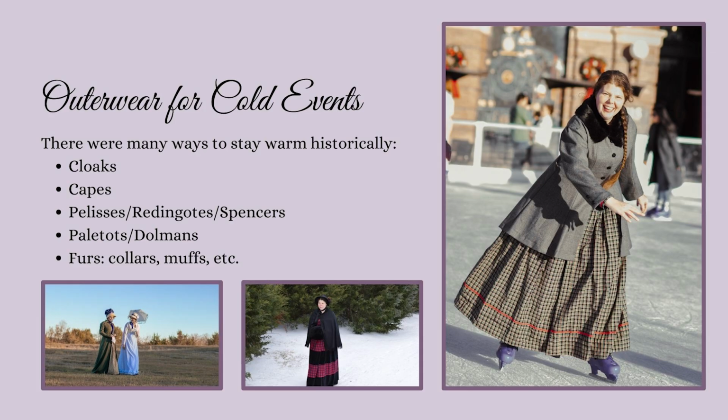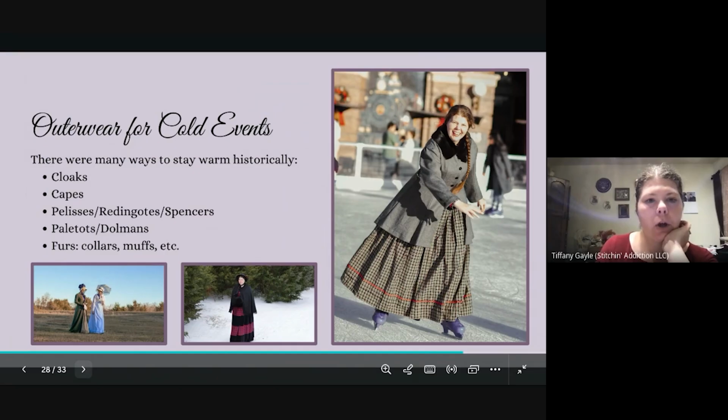Don't forget about your outerwear. So your cloaks, your capes. Forgot to put shawls on here as well. Shawls you can do even when it's not quite as cold, if you're going to a ball and you just want a little extra to add to your outfit. Of course, during the Regency, you had pelisses, redingotes and spencers. During Victorian, you had paletots and dolmans. And then, of course, your furs, your collars, your muffs, and all of those things to help keep you warm.